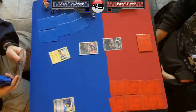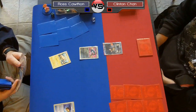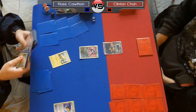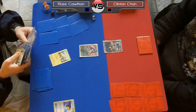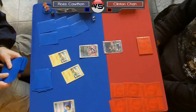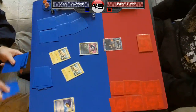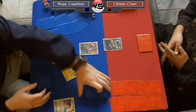It looks like there are two Tynamos in his deck, so he'll probably grab one with the Level Ball. He's got a Juniper in hand so he'll probably play that this turn — it's going to be a Tynamo no matter what. This is really just him looking through his deck. It looks like someone keeps bumping into the tripod so the video looks a little wavy this match, but we'll deal with it. Ross did grab a Tynamo and he's also got an Ultra Ball.